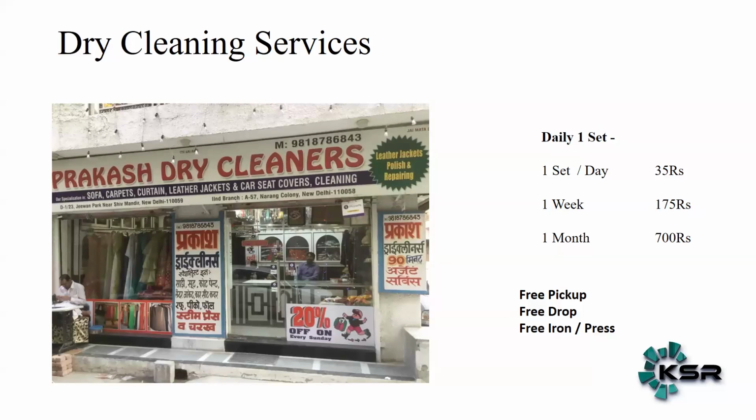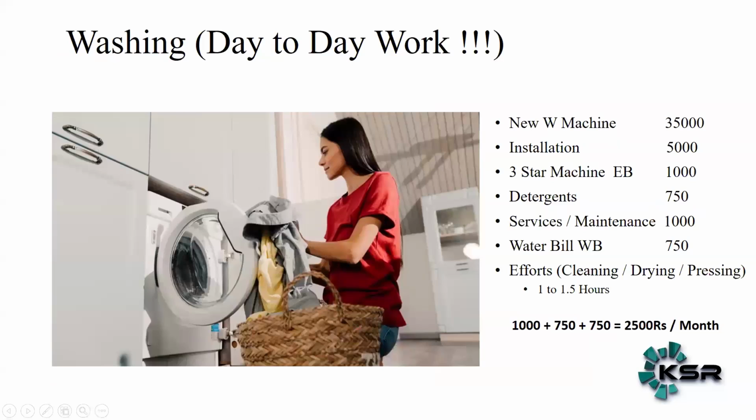Okay. If it's a big family, is the water bill going to be the same? Are the detergents going to be the same? For one person, maybe you use 700 to 800 of detergent. If you have a family of 4 or 5, are you going to spend the same amount? Is the electricity bill going to be the same? Are you going to use the same water? It will multiply, right? 2,500 will become 3,500 if you have more people.